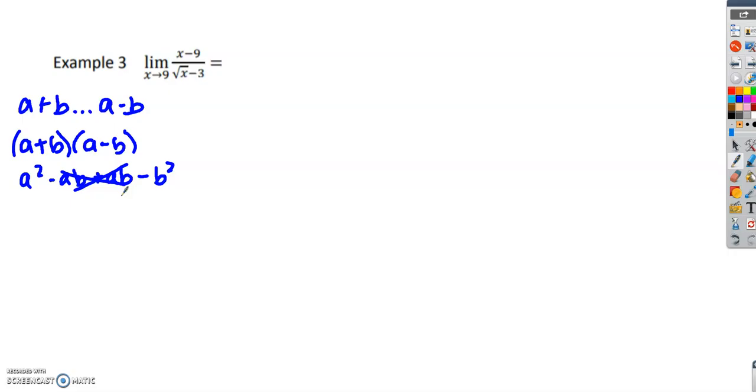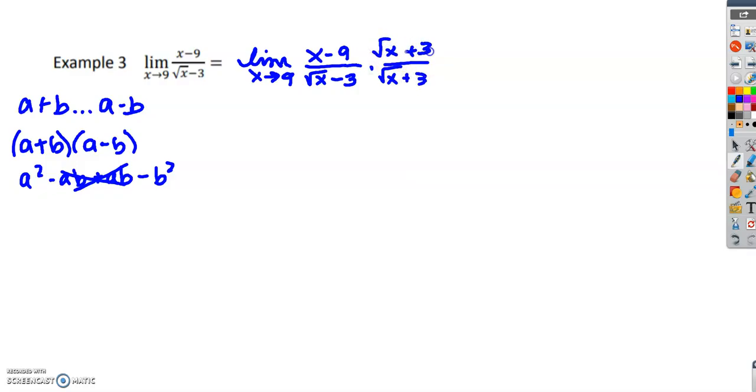Okay, so if I want to find the conjugate of the denominator, which is square root of x minus 3, I'm going to multiply the top and bottom of my fraction by it. Again, you use this technique in pre-calculus and in algebra 1 and probably algebra 2 to simplify the denominator. So I'm going to take the conjugate of this radical part, which is root x plus 3, and multiply top and bottom by that.